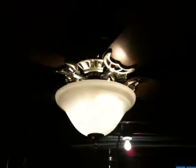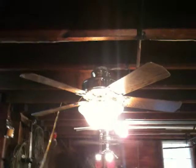And let me shed a little light on the situation. It uses the spiral bulbs, the fluorescent ones. Puts out a great deal of light. The neat thing about this combo is that it gives this vintage fan a little bit of a modern twist. I just wanted to see how it looked on this fan.